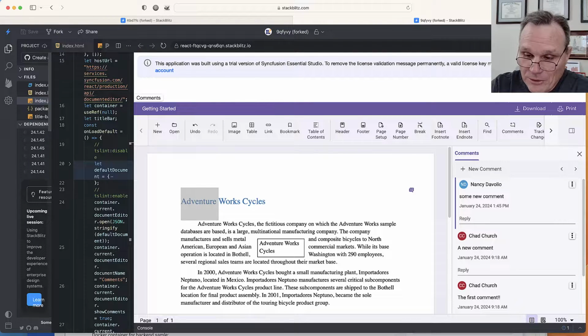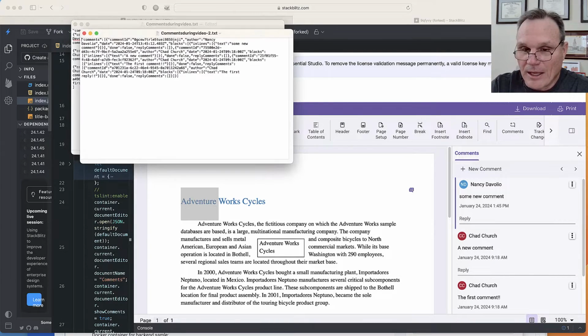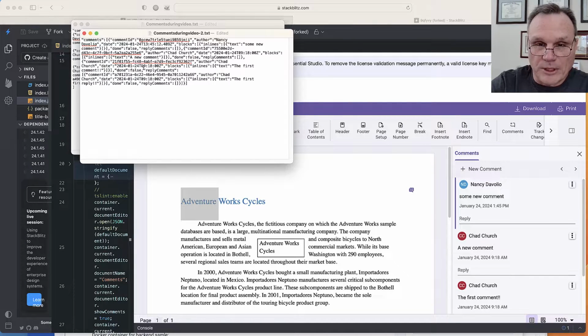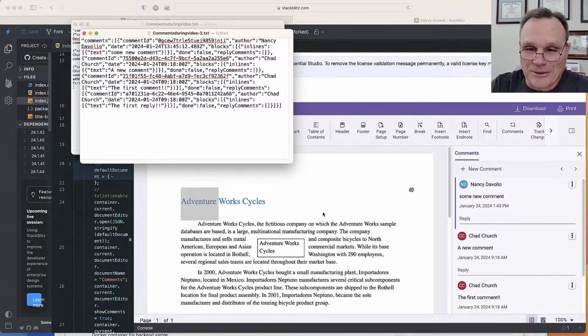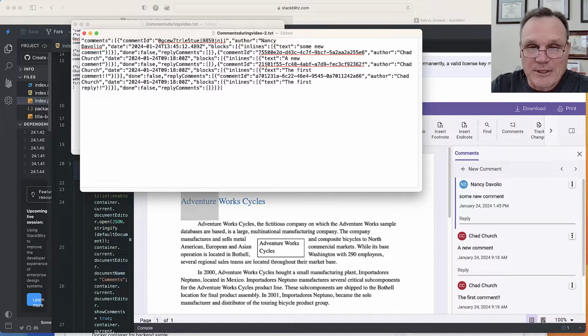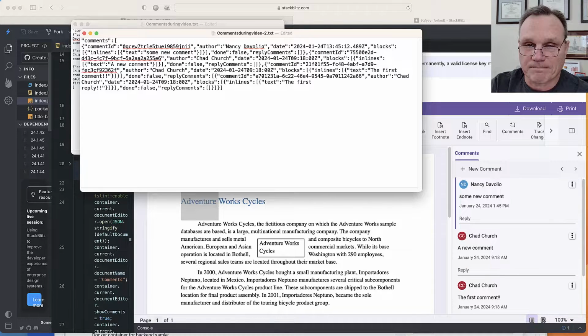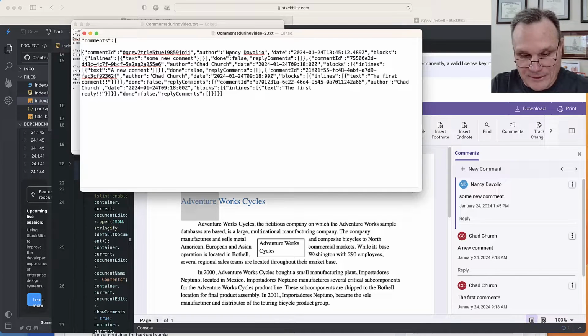You saw the download go. And let's open the file, here we go. And I've done this before, so there's two of these now. But if we look at this, let's see if I can zoom in a bit. Look at that. Okay, so here we go. Here are the comments. And if you look, the very top comment is made by Nancy. The author is Nancy. See it right here. She's the author of this first comment.